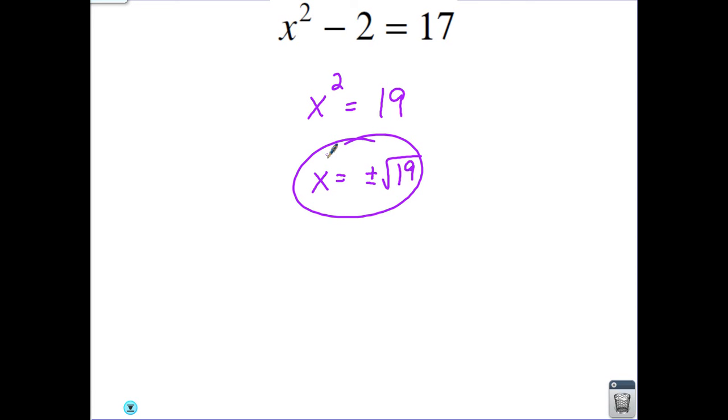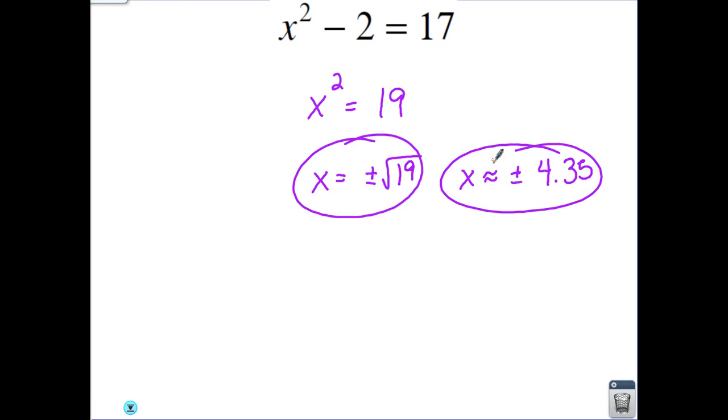If you want an approximate value, just to where it makes more sense, x is equal to plus or minus. And that's what that little symbol means, the positive or the negative of the square root of 19, which is like 4 point something. Maybe get a calculator there. Square root of 19, 4 point. Give me 2 decimals. 4.35.